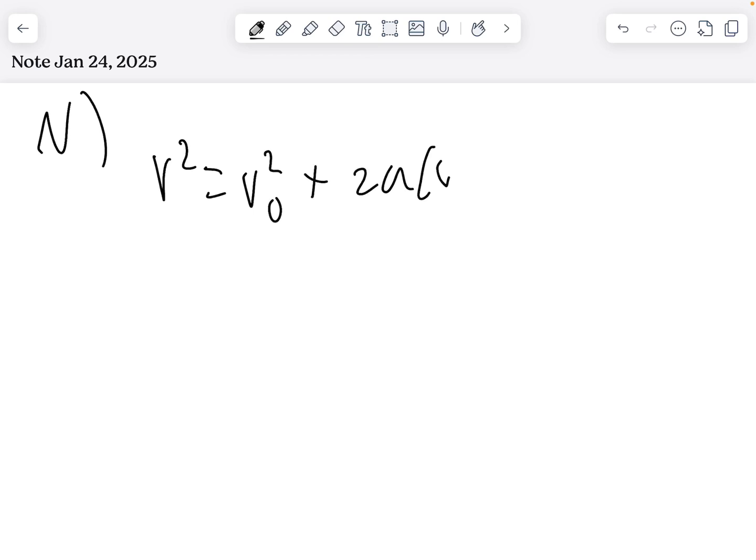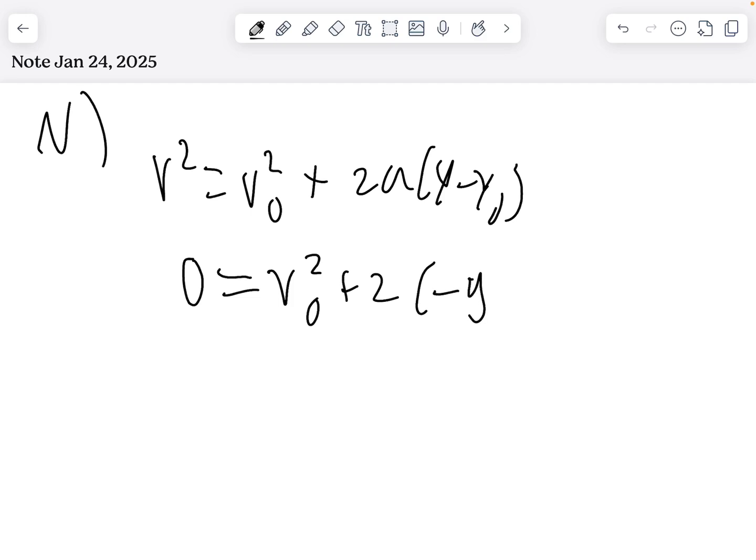Okay, so we're going to do part N now. This one is simply asking, at what speed does a tennis ball leave your hand if it reaches a maximum height h? At maximum height, the velocity is zero. So we're going to use an energy-based equation, which is v squared equals v initial squared plus 2a times (y minus y zero). We're going to rearrange it. The final velocity is zero, because they told us it is. Then 2 times negative g times h. These are variables that they've given us.